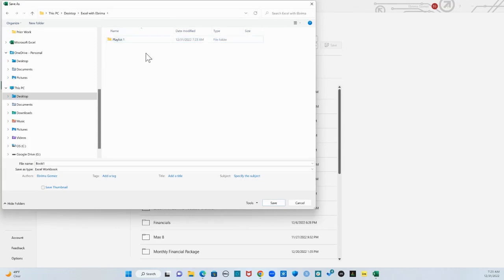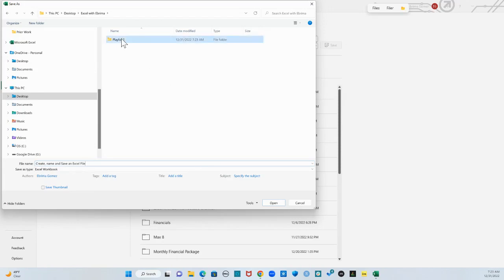So that's now where I can save this workbook, but I need to give this workbook a name. What is the name of this workbook? I want to call it create, name, and save an Excel file. Pretty long, but it's very descriptive since that's our exercise.